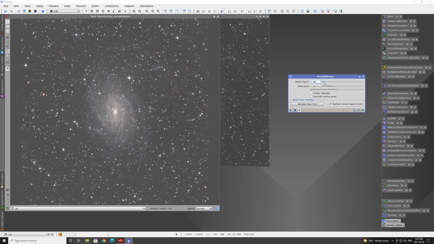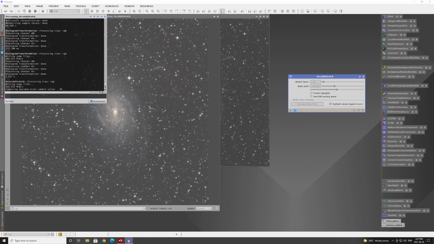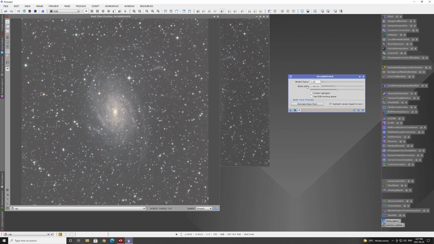I don't like to stretch it too much in here, just a little bit, until I start getting the details in the cores on galaxies or some prominent figures in a nebula or something like that. And again, I do this iteratively as well.